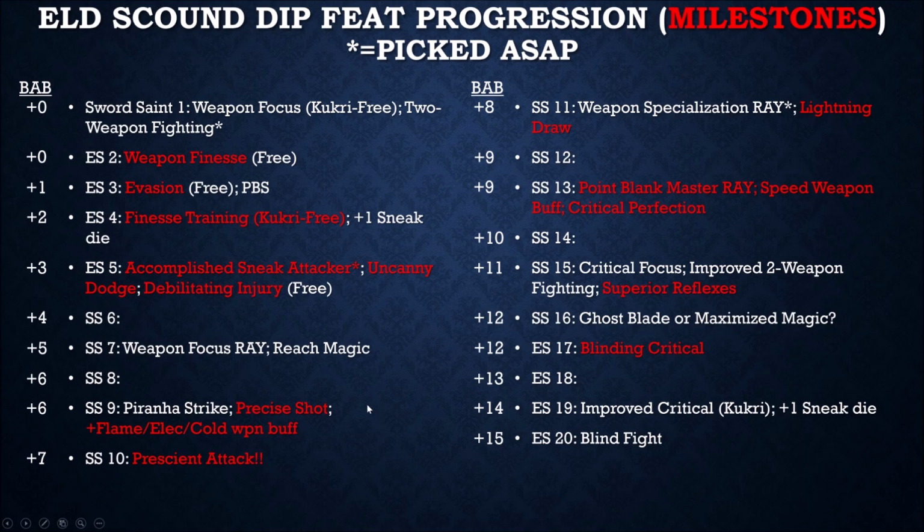Notice we still go Weapon Focus Ray. Notice that we still go Precise Shot. Prescient Attack as soon as we can get it, which is extremely late, but we still pick it up as soon as possible. We get all the way to Weapon Specialization Ray and Point Blank Master Ray for that same reason you're about to see. And we get a variety of other things, but let's focus on the stuff that's Eldritch Scoundrel specific, okay?